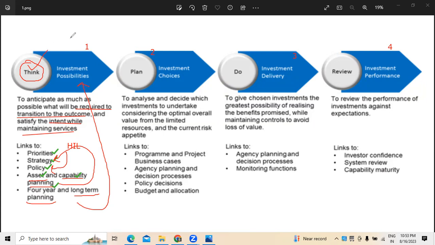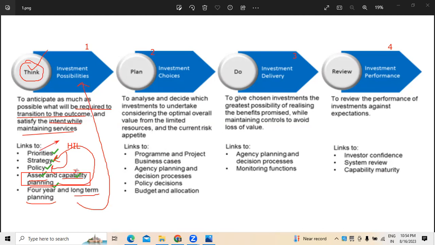Okay, first point. Got confused in the last one, that asset and capability planning. Asset and capability planning you're asking? What is meant by asset and capability planning? Is that your question? No, actually I got confused because strategy is there and policy, like you check monthly plan or like that. But in asset and capability planning, it will all be done by the investment bankers, right?